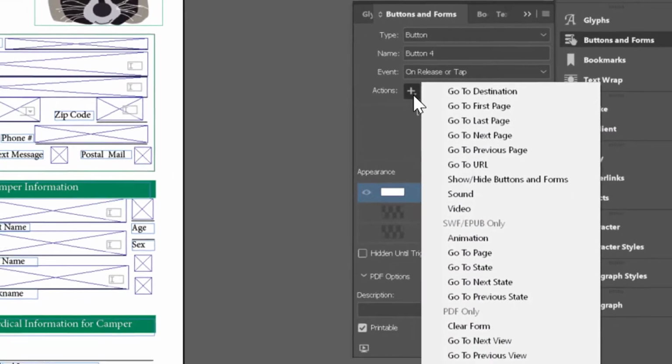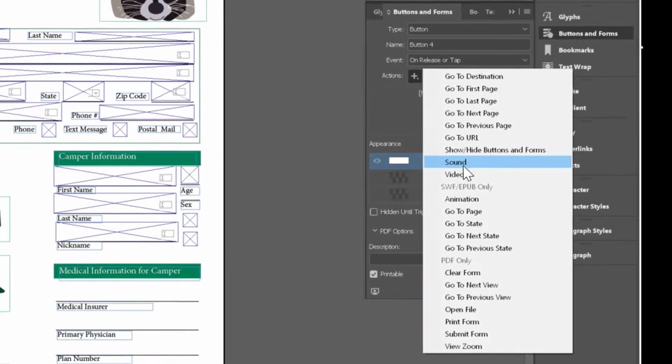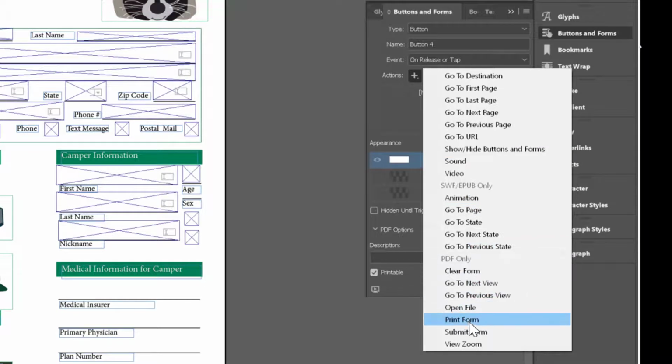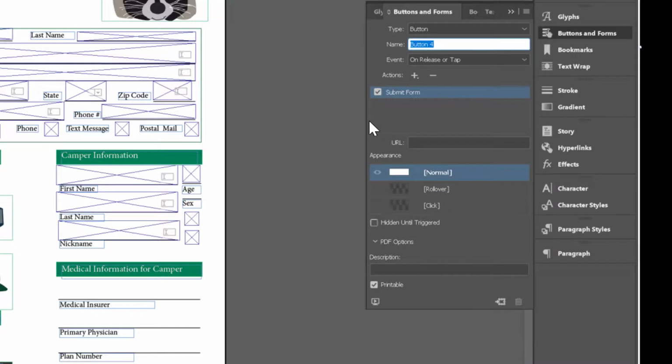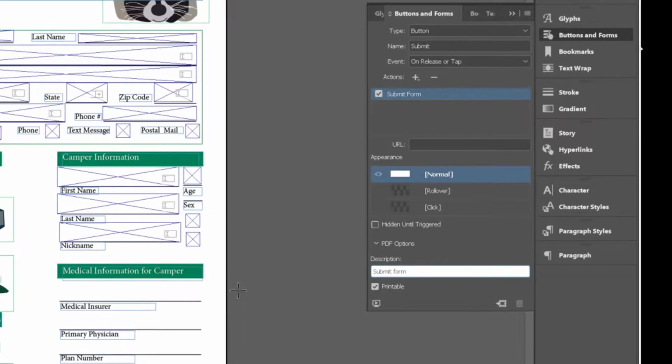You click on this and then you have these different choices that you can do, and in this case we want to use the submit form, and we want to call the name of the button submit and add a description. And that is all for the interactive forms content.